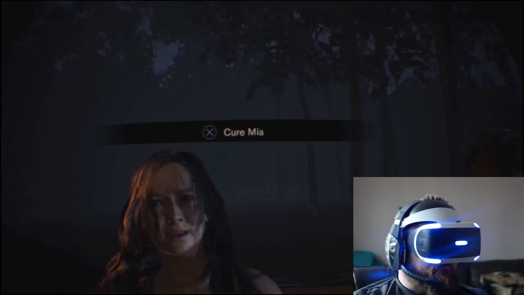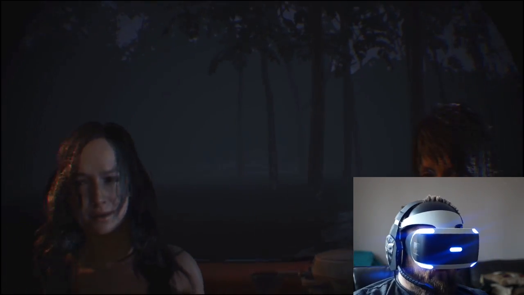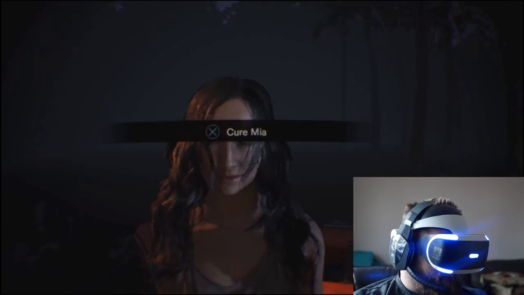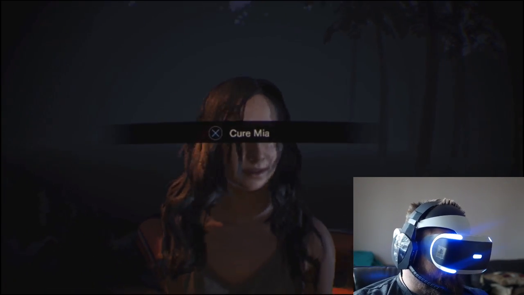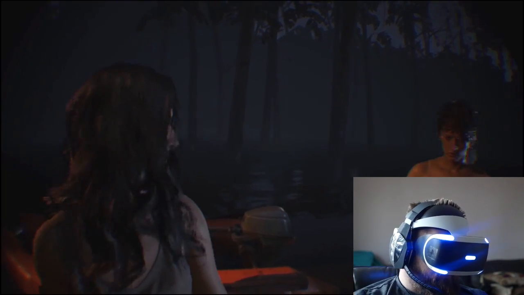Right. So, guys, at this moment in time, you get to choose between Zoe or Mia. Now, I know what happens through both routes. And there's more to do when you choose Mia and you learn a bit more. So, we will be choosing Mia as that is the initial outcome of the game. Or it's the first draw.